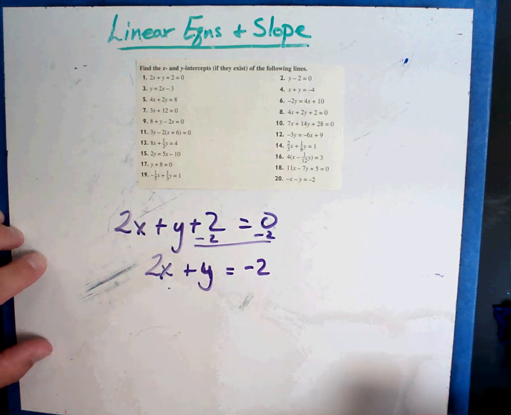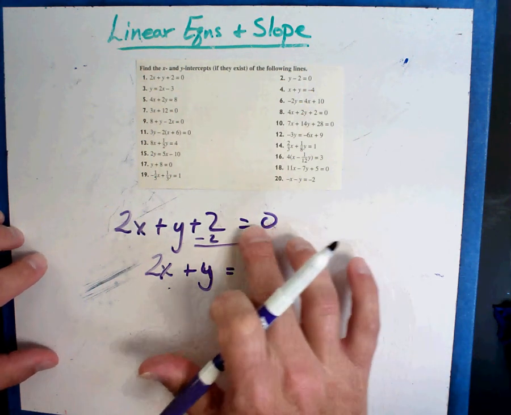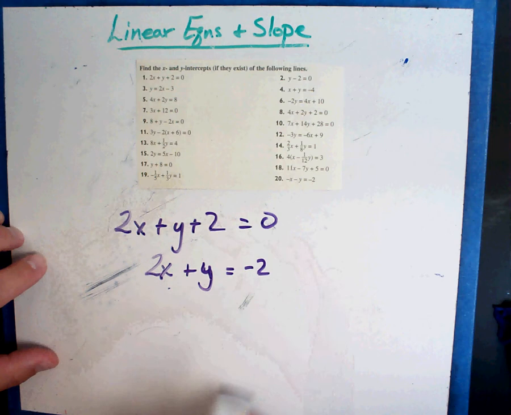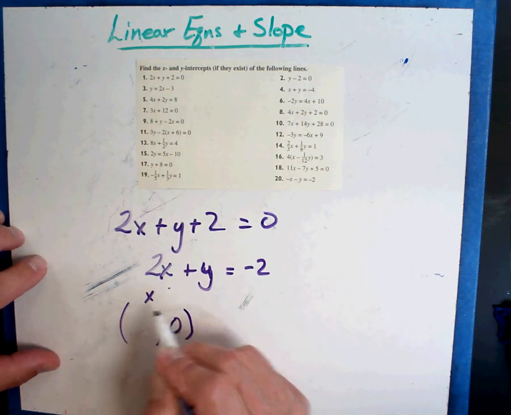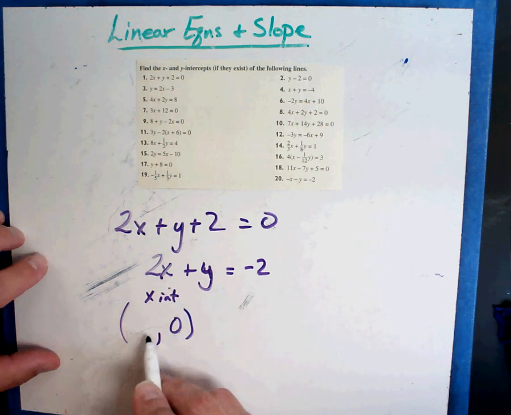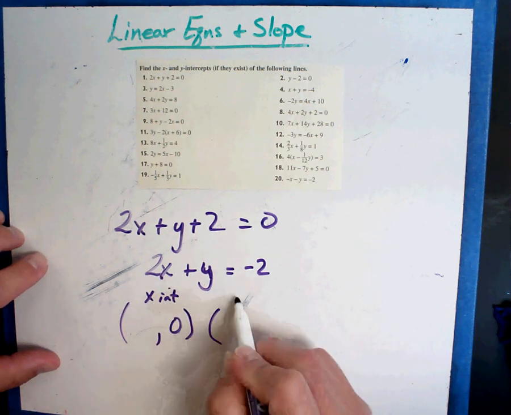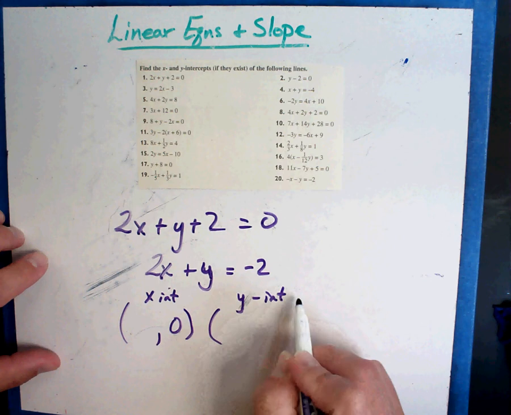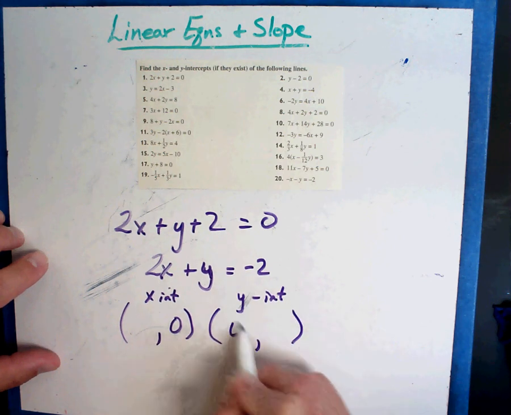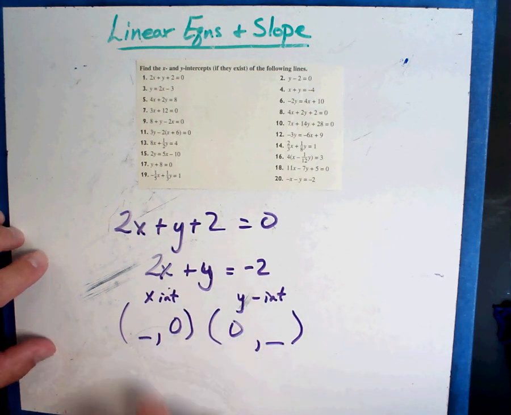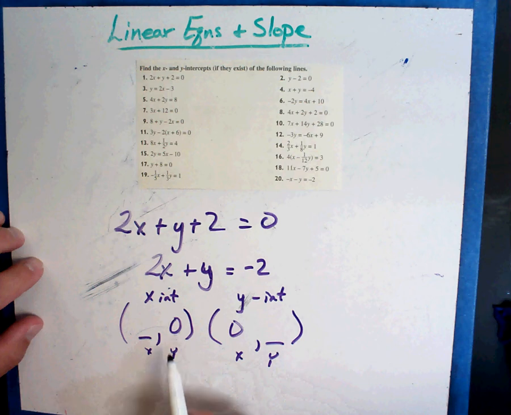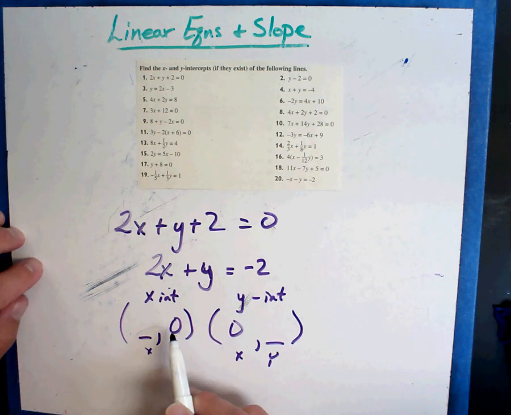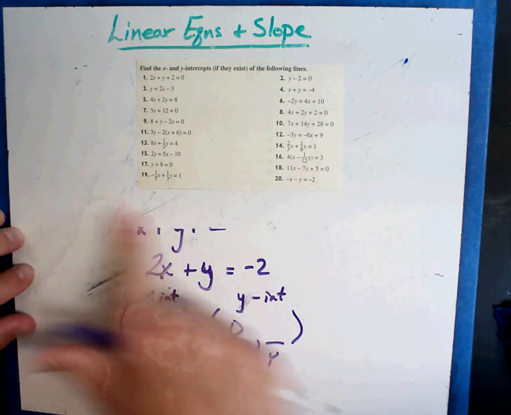All right, that works out all right. I'm going to take that clutter out real quick. All right, reminder, if I have the x-intercept, it's a number and 0 is the second position. If I have y-intercept, it's going to be a 0 first. So I just got to figure out those numbers. So how do I do that? Well, if this is x and y, and this is x and y for a point, if this one has y as a 0, well, let's just do this.